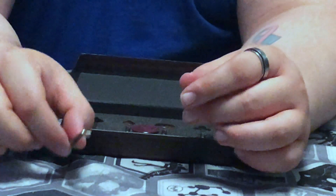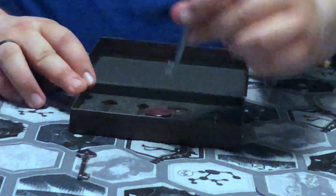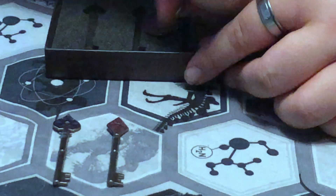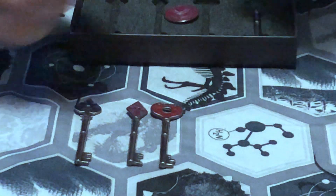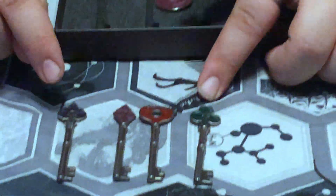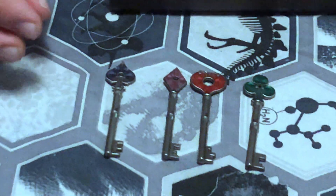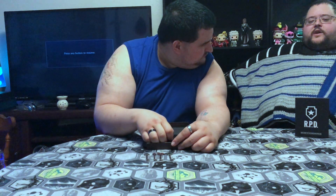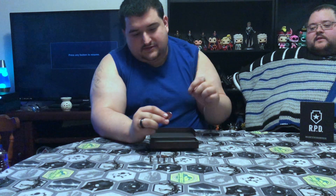I'm not going to apply that much force because they are too expensive to do that. That's the spade. Then you've got the diamond key, the heart key, and the club key. What I also like about these keys is they have holes cut into them, so if they were actually at a police station, they could be on a key ring. I don't think any collector is going to put these on a key ring, though — you could hang them up and display them facing the right direction for display purposes. That's a different story.